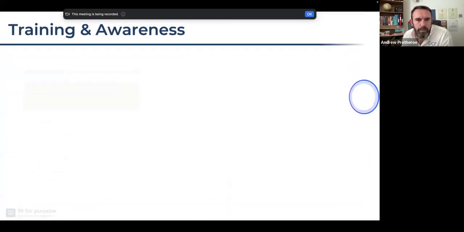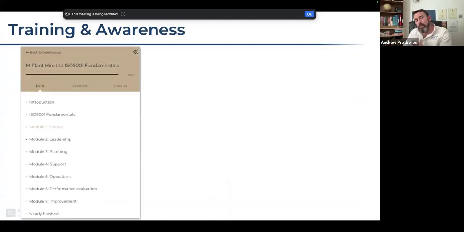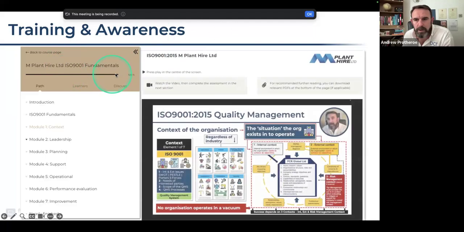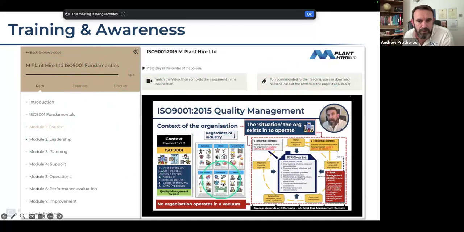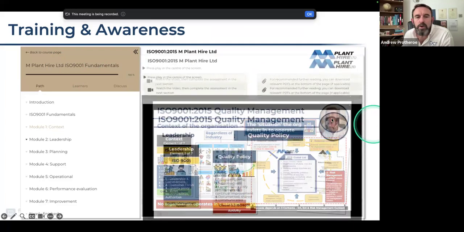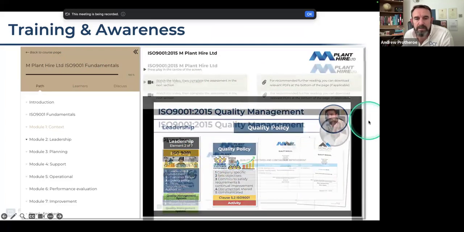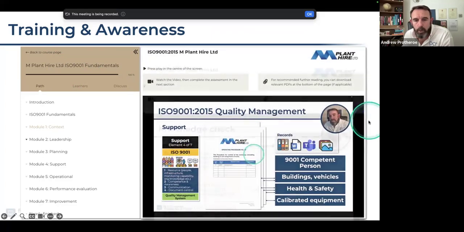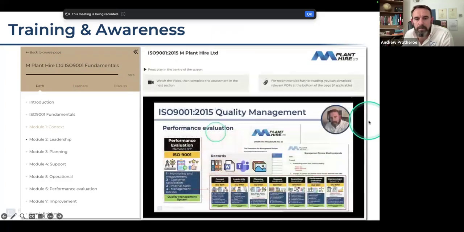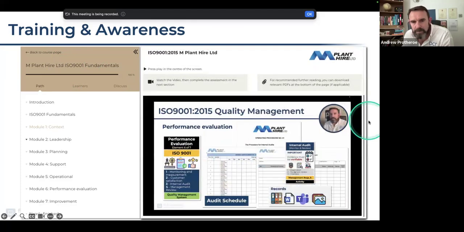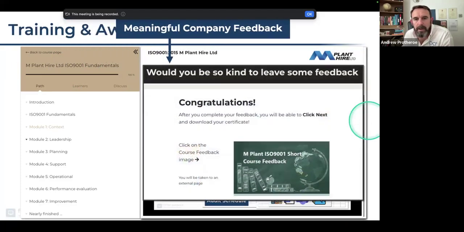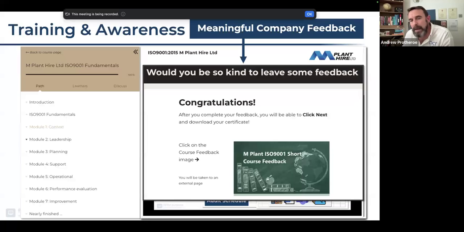One of the most important activities in an organization. So I'm going to show it again. We don't do this usually, but I'm going to show you now how we do it for people. And I'm showing you because it'll all start coming together now. M-Plant Hire, ISO 9001, that's their company. We are delivering the training internally to their senior teams using our platform. So what are we covering? Leadership, context, planning, support, questions for them, performance evaluation, showing our internal auditing, and then ultimately gathering their feedback from the team.